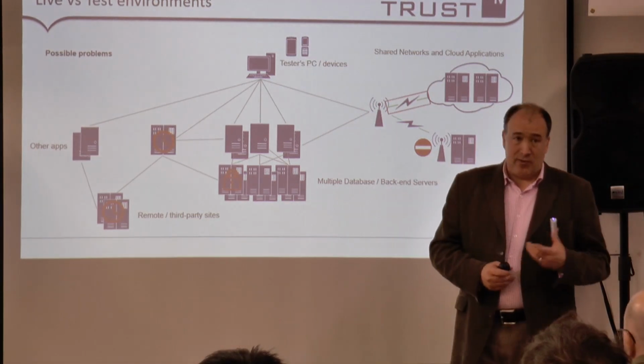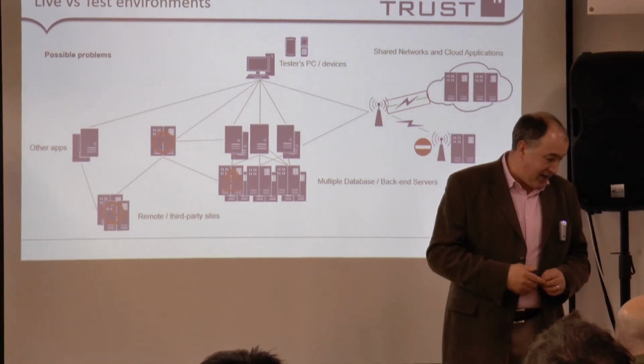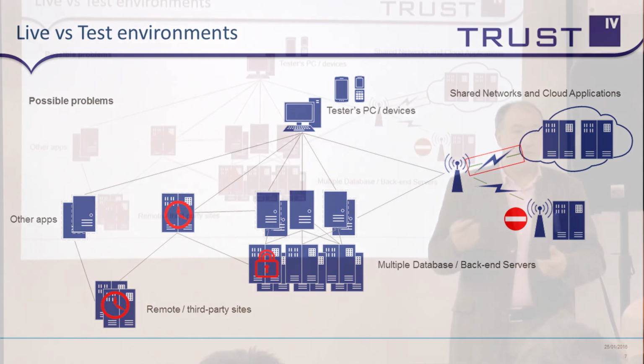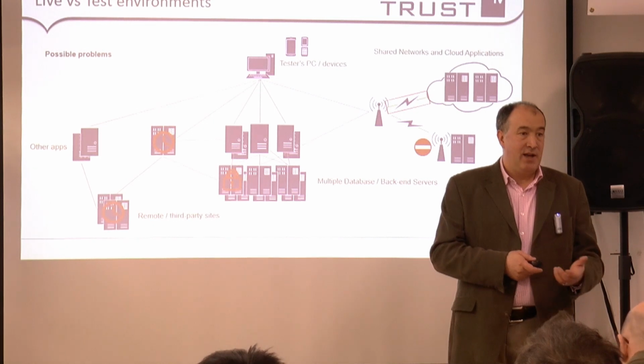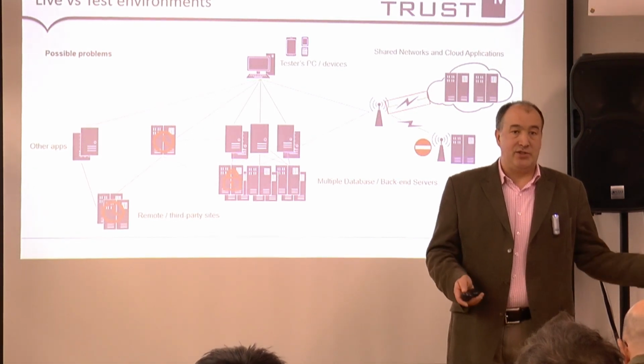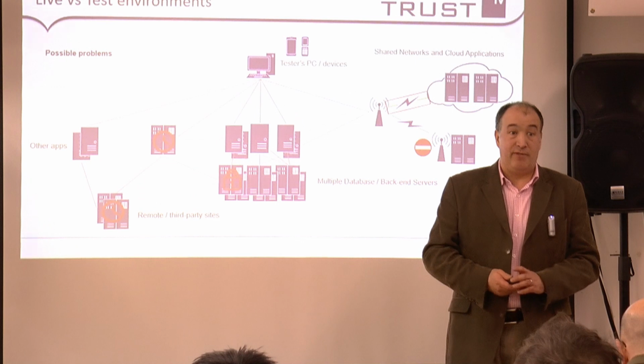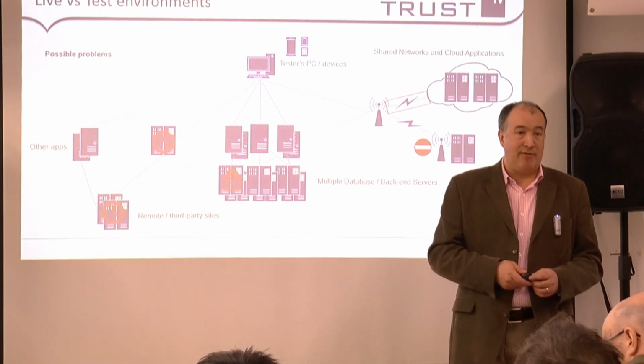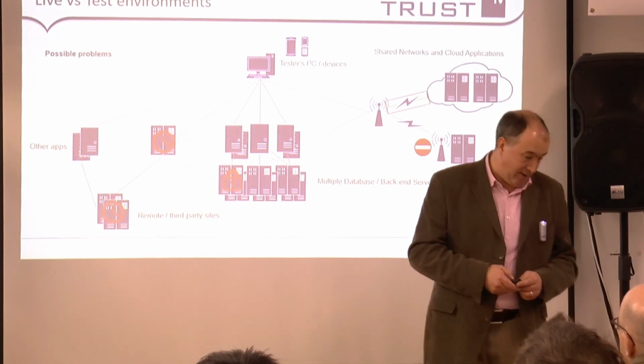Some of the difficulties that we face as testers are highlighted in red, and basically it's slow networks, lack of access to particular test environments at certain times, or congested networks where you're fighting with someone else. If you're running a test at the same time that somebody else is shipping a whole load of data across the network for another reason, you may not even know that's happening, but it's probably having an impact on what it is that you're doing.